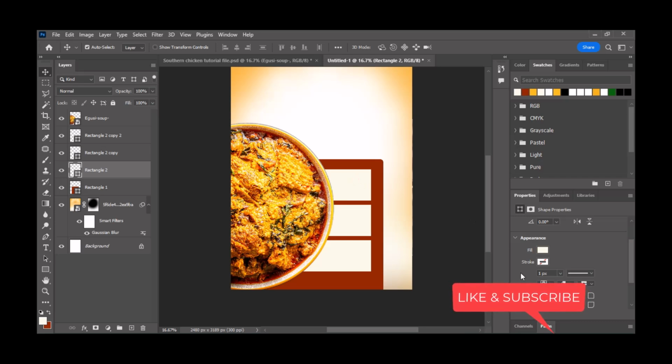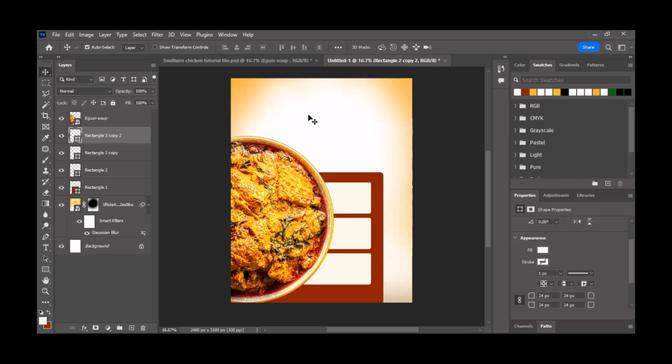Okay, same thing for this one. Oh, let me do the same for all of them. Right, 24 and 24 pixels. Alright, so we're done with that.